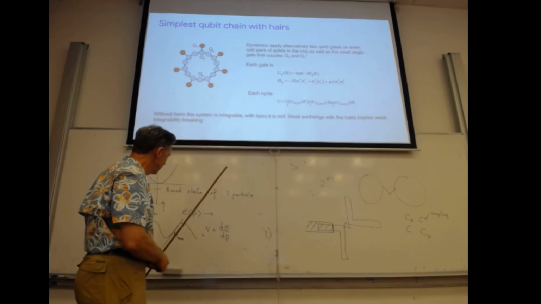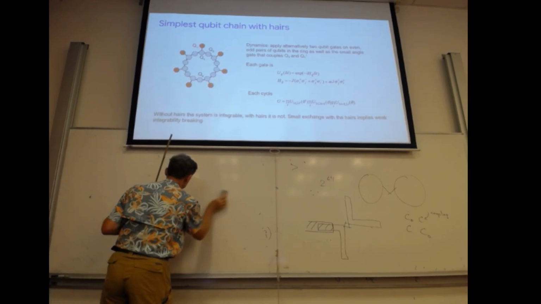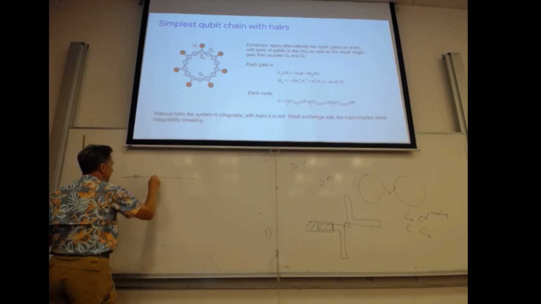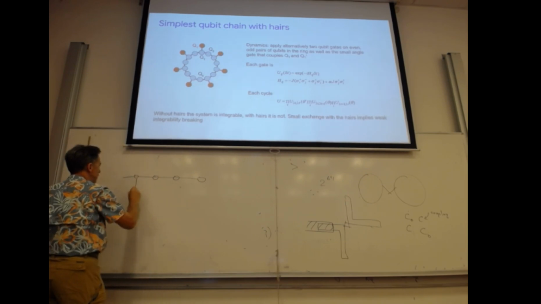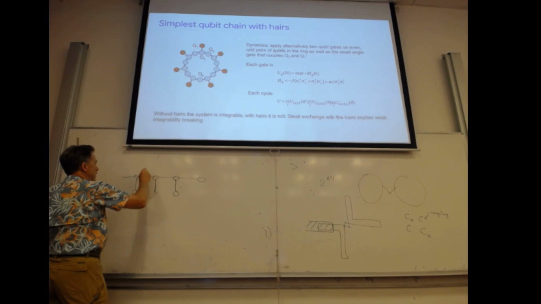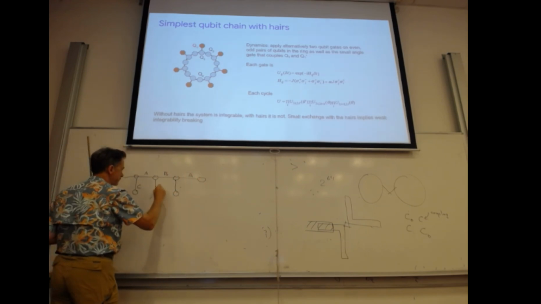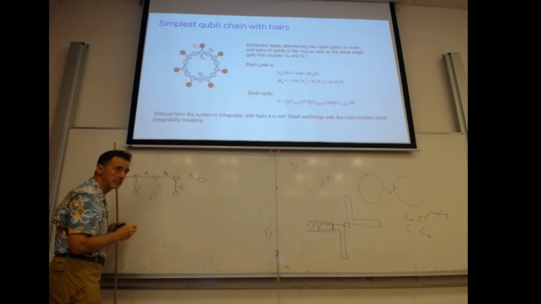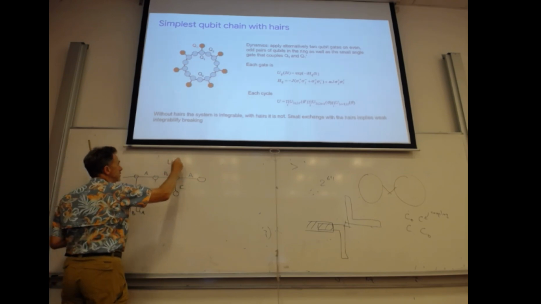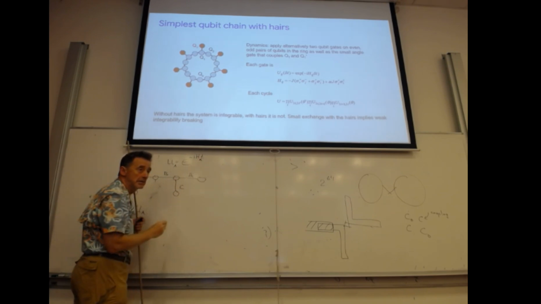So, how do I write it? Let's say that's our chain, and here are our additional qubits, every other qubit, like this. Let's call this bond A, this bond B, this bond A, and so on. And this bond C, this bond C. So we apply UA, UB. Each U is the exponential of minus i H times t. Let's say UA is this one, UB is the same, and so on.